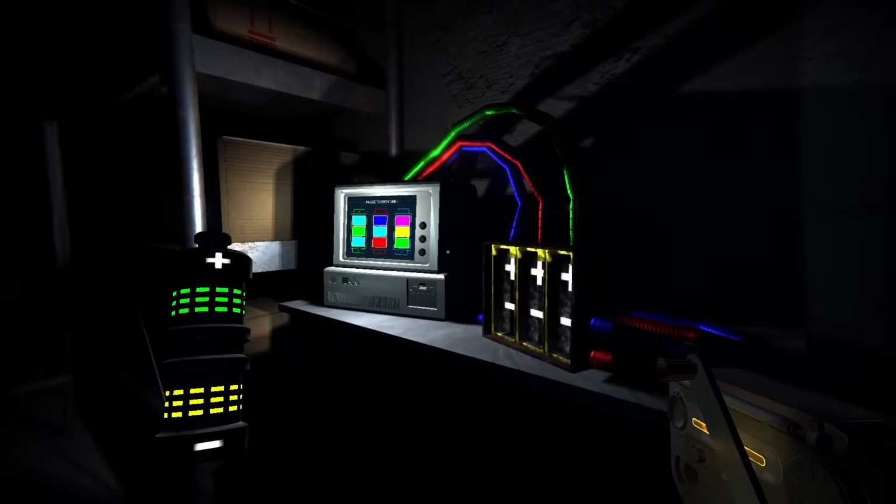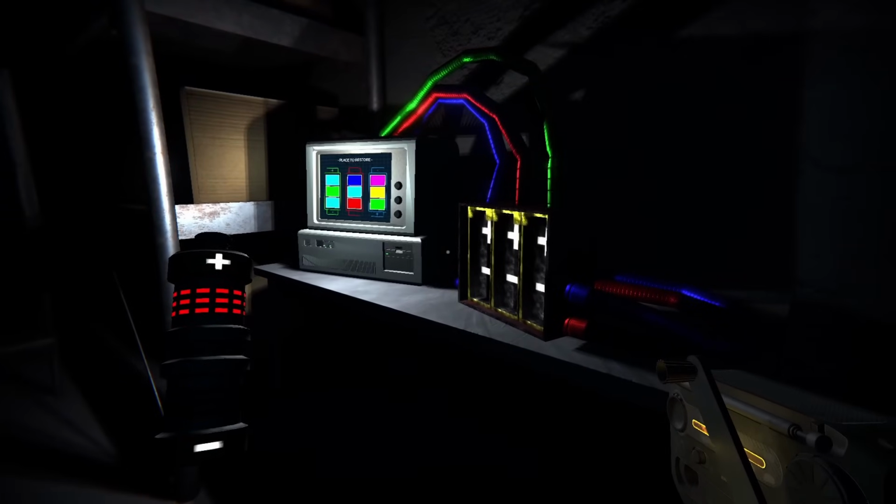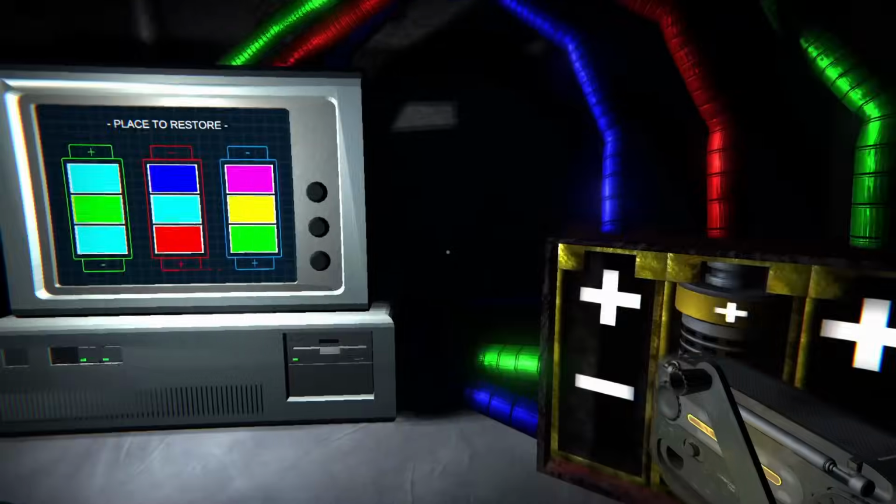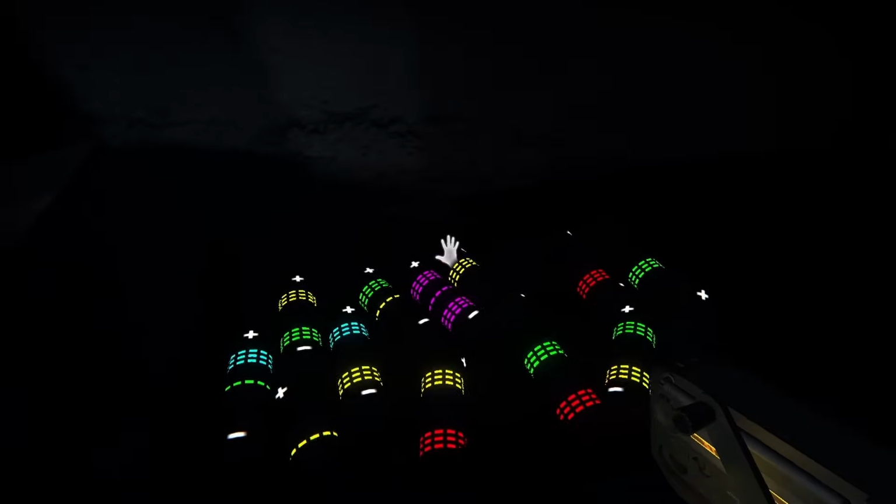A green? Nope. That's not it. Any of the ones I don't need, I'm just throwing out to the side. A red, light blue, blue. Oh wait, it's this one. There we go. Okay, sweet. That's one. A pink and a yellow. Pink. Oh, wait. That's this one. Wait. No, it's not. What?